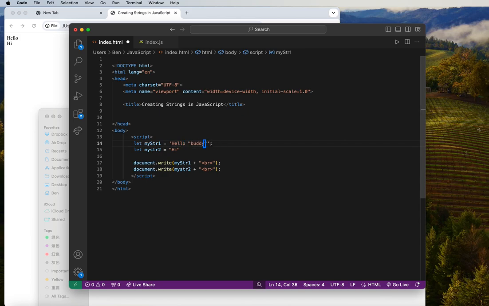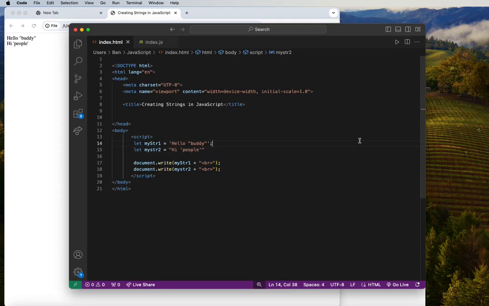Because we have single quotes for this string, we can have double quotes inside, and here we have double quotes, so hello people, we can have single quotes inside here.